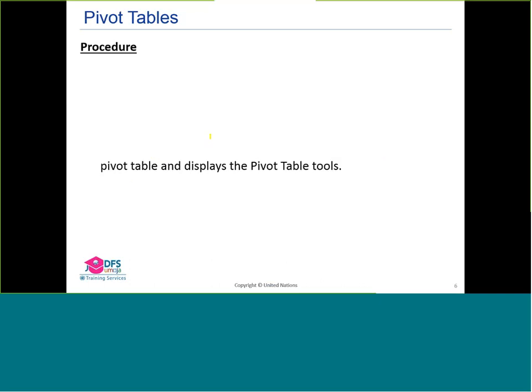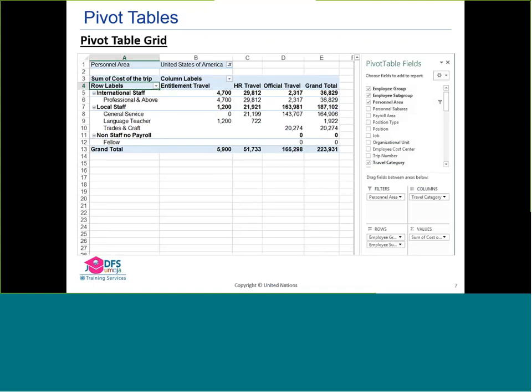And in the next slide we have how a pivot table looks like in Excel. So this is the pivot table grid. After we have followed the 5 steps we have described, we have built a pivot table. As you can see on the right of the screen, we have the different fields. These are the fields that we extracted from Umoja. In this example, we are talking about travel requests.